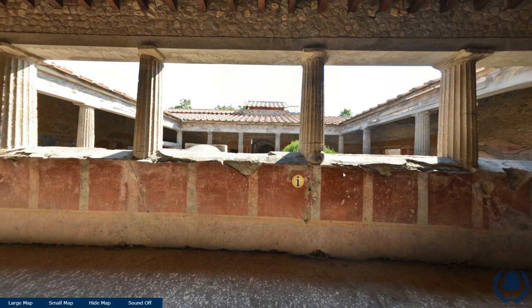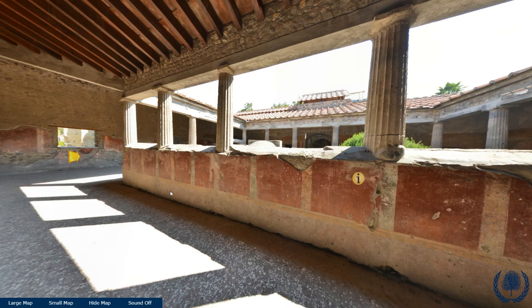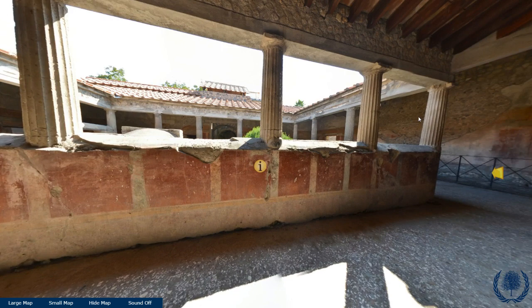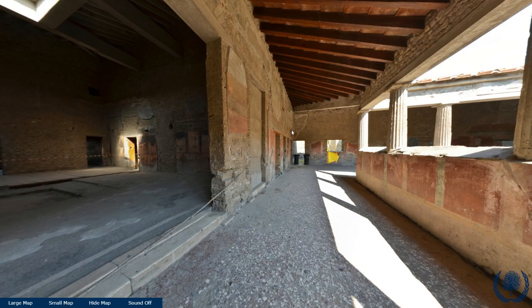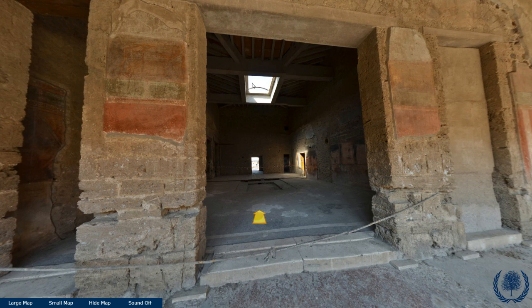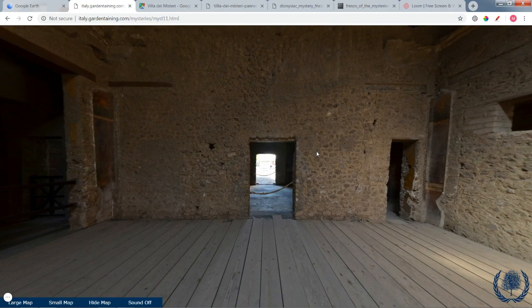We're still in the peristyle, which is rather modest compared to many peristyles you might see in the urban houses of Pompeii. In an urban house, these columns would have gone all the way down to the floor without this wall, and on the inside would have been a pleasure garden. Now we're going to move into the main atrium, which has an oculus in the center and what they call an impluvium — a small pool to capture rainwater that came down through the opening.